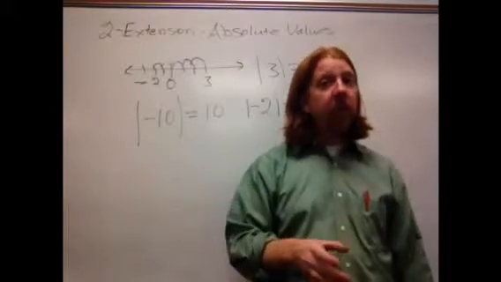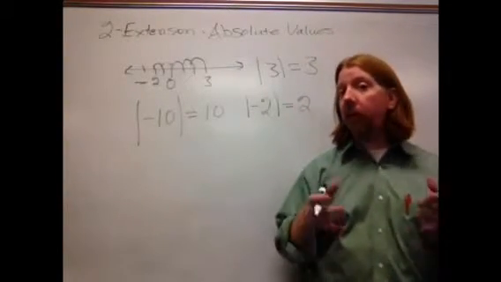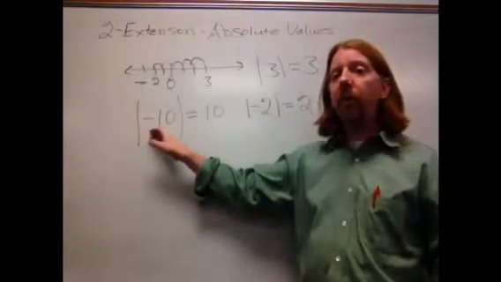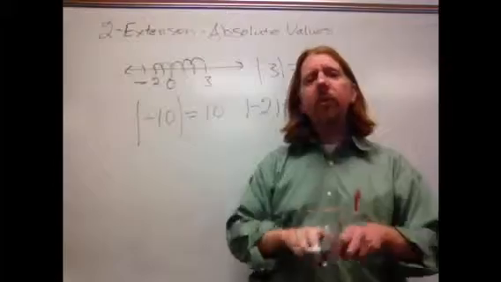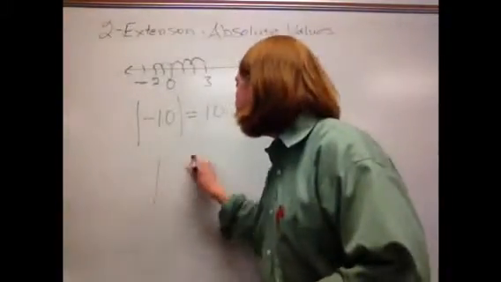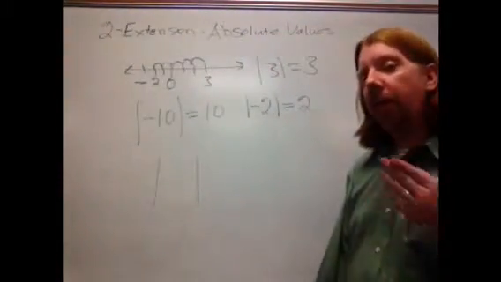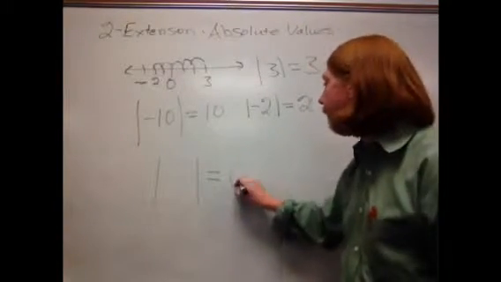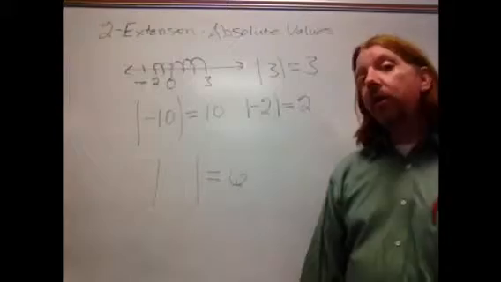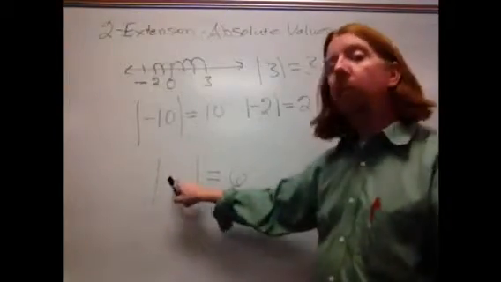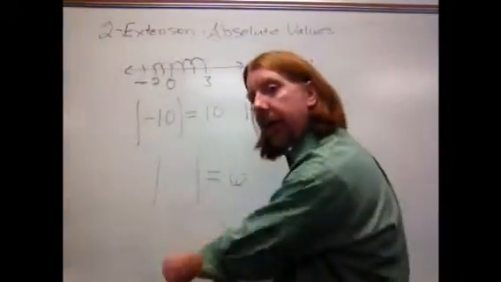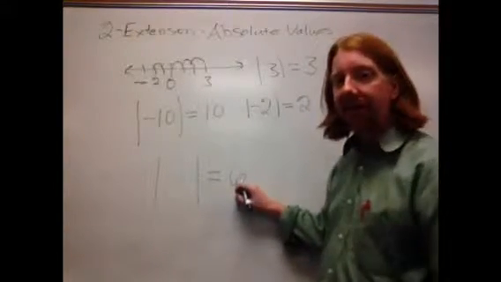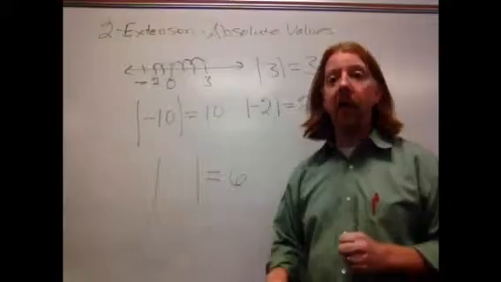What we're mostly going to focus on, however, when it comes to solving equations with the absolute value, is how we're not sure exactly what was in here in the first place. So let's take as an example. I have the absolute value of some number, and I know that that number, when I've taken the absolute value, is 6. So here's the question. What number was in here that when I stripped it of its signs by using the absolute value function, I got a positive 6? And there are 2 possible outcomes.